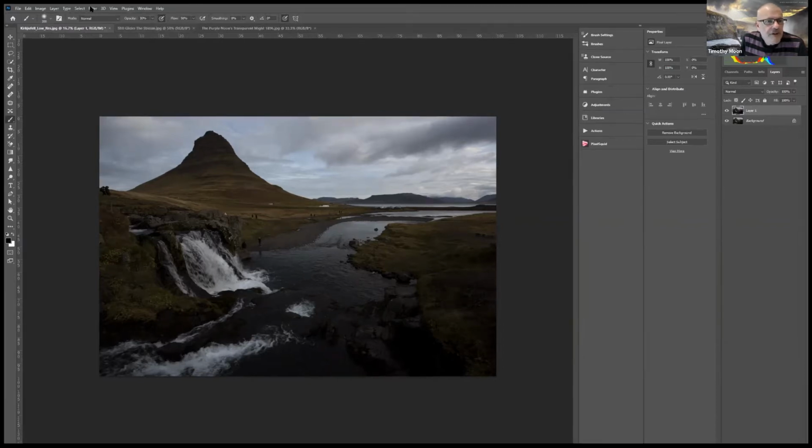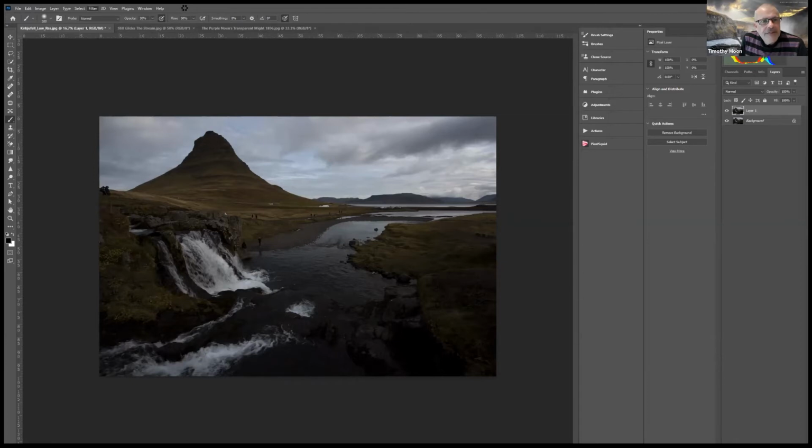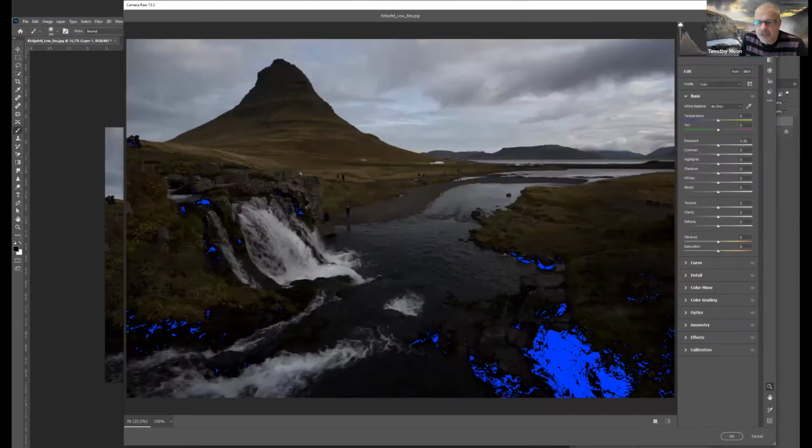So if I go up to filter, I can go to filter, Camera Raw, and it will then open the file in Camera Raw. So if I was importing the file directly as a raw file, I would come into Camera Raw here, and this is what I would see. So the blue bits are the bits that are clipped in blacks. So they're parts of the image which are completely black, and that's just a warning in Camera Raw, telling me that I've got some parts of the picture which are black with no other detail there. So in hindsight, I should have maybe taken a shot which exposed for the darks, because I haven't got any clipping for the brights, but I do have for the blacks.